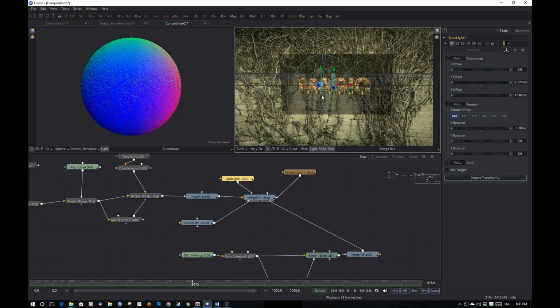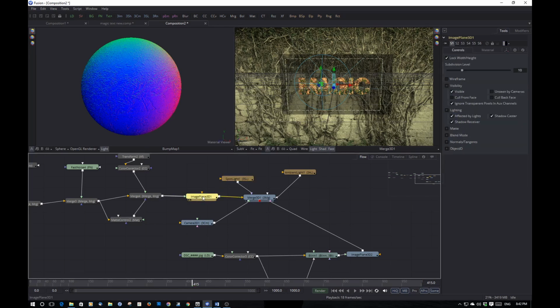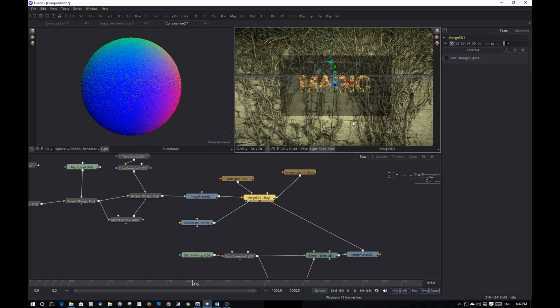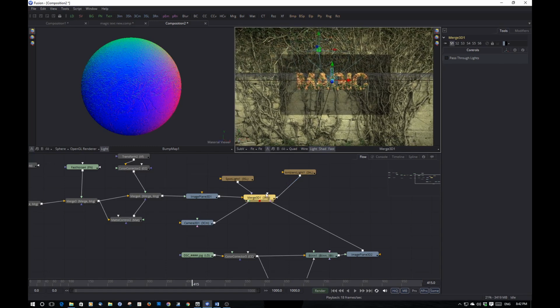And that's what I said before, right? The OpenGL renderer, which is used in the viewport rendering, is not great in all situations for shadows. So basically, it's casting the shadow of the overall image plane, and it's not looking at the transparency. So to see the result properly, we need to add in a renderer and then enable the software renderer. To be able to do that, first of all, I want to have a proper camera position. Let's take this. And now what we can do, as we've done in previous tutorials, right click here at the bottom, copy point of view to the camera.